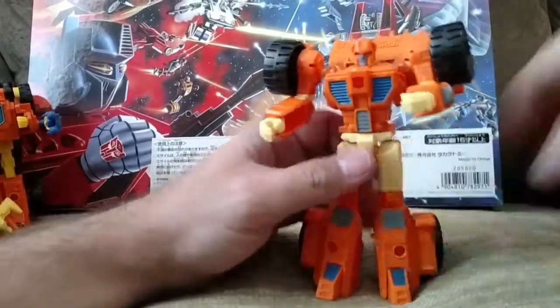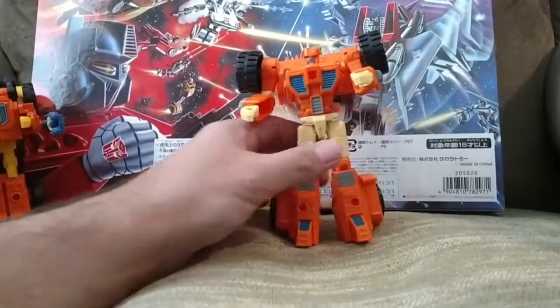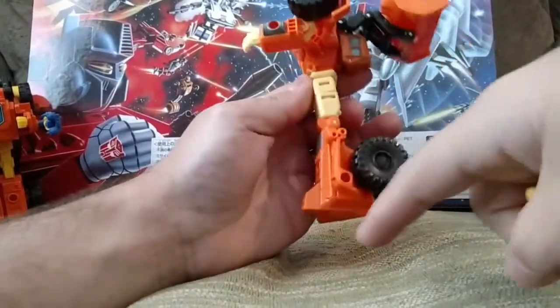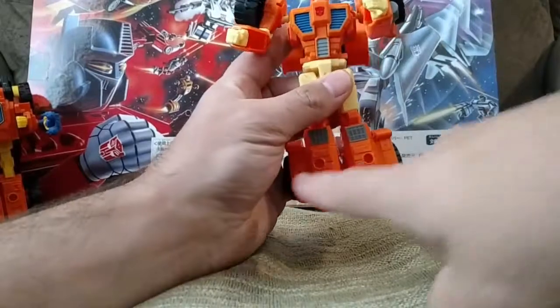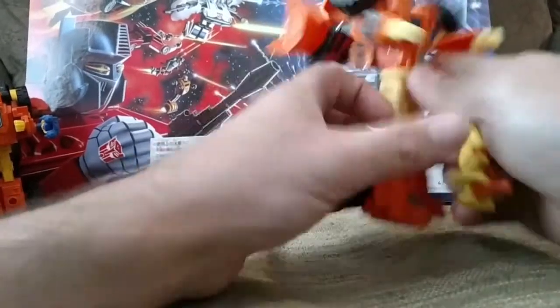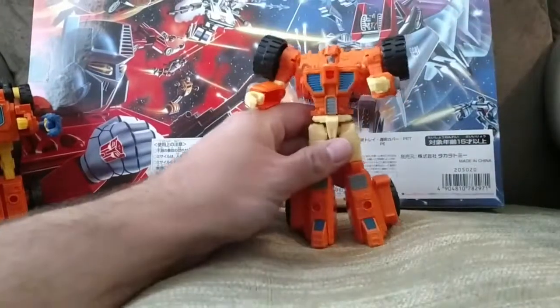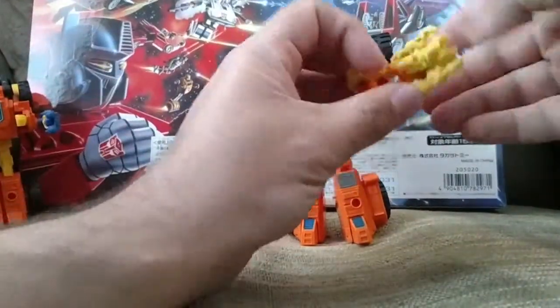And then just fold it there. And he has the holes on the side of his arms like G1. There's a hole here. Peg holes there like G1. And the same on the other side. He doesn't have one on his chest like the other guy, but he has like a little half circle there, I guess, to mimic. You know, to fold, transform them back.